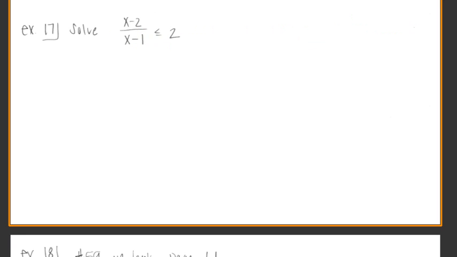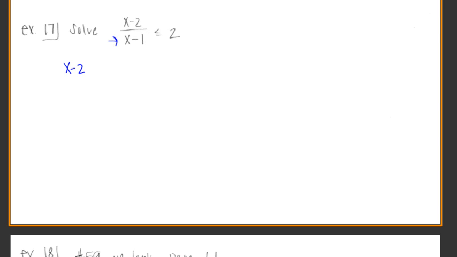Okay, almost finished here. Just looking at real quick 2 more examples. So example 17 is how to solve a rational equation when we've got an inequality. Same rules still apply. I've got a variable in the denominator, so eventually I'm going to have to check some answers out, make sure everything's good to go.